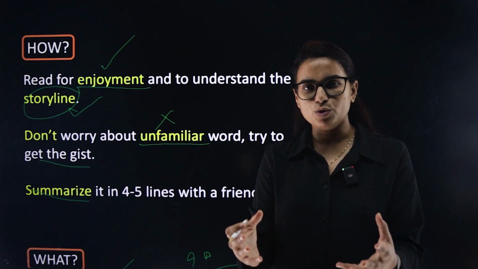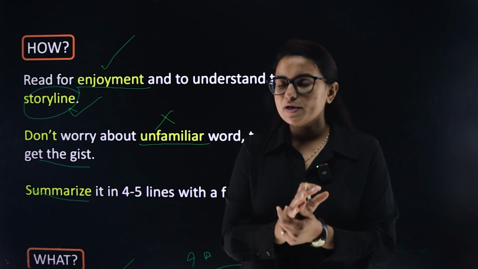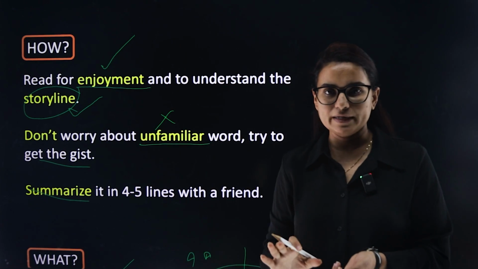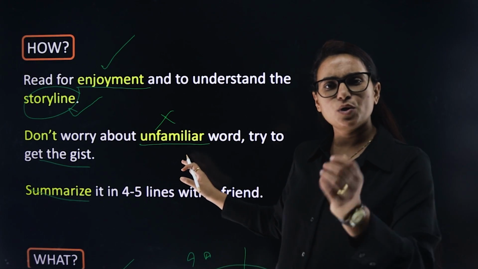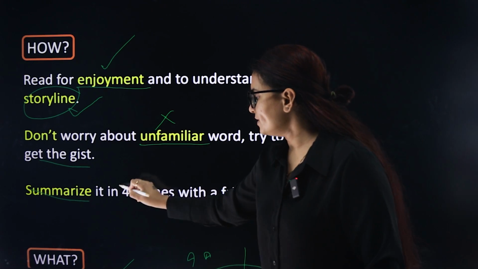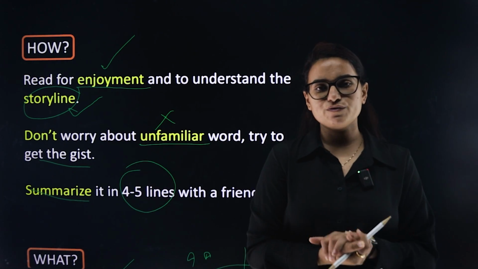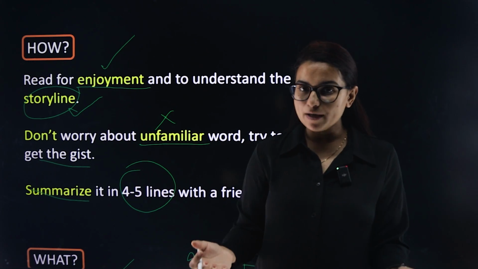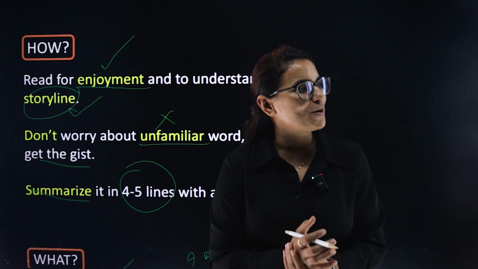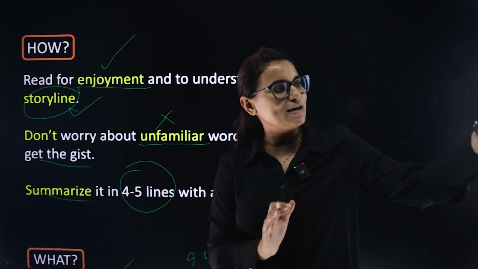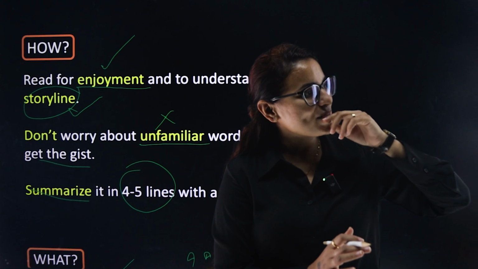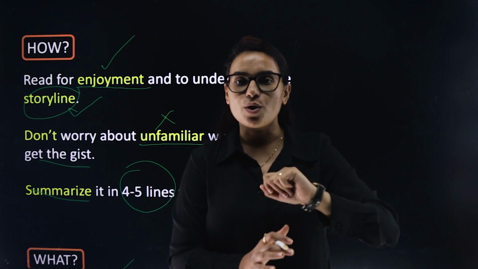You have picked a book from Preeti Shenoy, and after reading the book, you have enjoyed it. You have understood the whole storyline. There were a lot of unfamiliar words, but you ignored them. Now, after everything is done, you will describe the entire story in 4 to 5 lines. I just read a book by Preeti Shenoy, and the book's name is, even I am not able to remember. I have my library on the side, so I am just taking help here. I think the book is Love a Little Stronger.